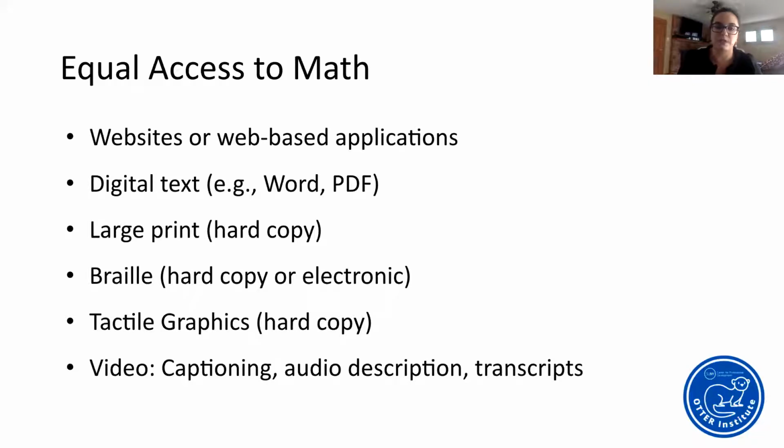Large print, which is more hard copy, Braille, as I described before, tactile graphics, which is helpful. These are hard copy, raised print for those who are blind to be able to participate in some more advanced mathematics or chemical notations, for example. And then we won't go into this today, but of course, there's also video and how you write out the captions or audio descriptions and transcripts that relay the math formulas or other information that's mathematical in nature.